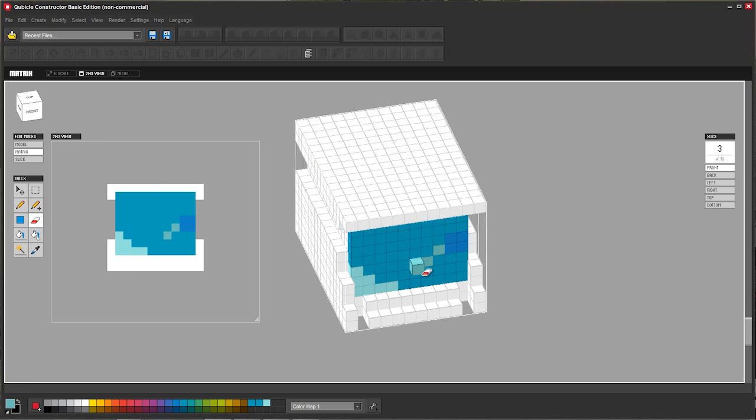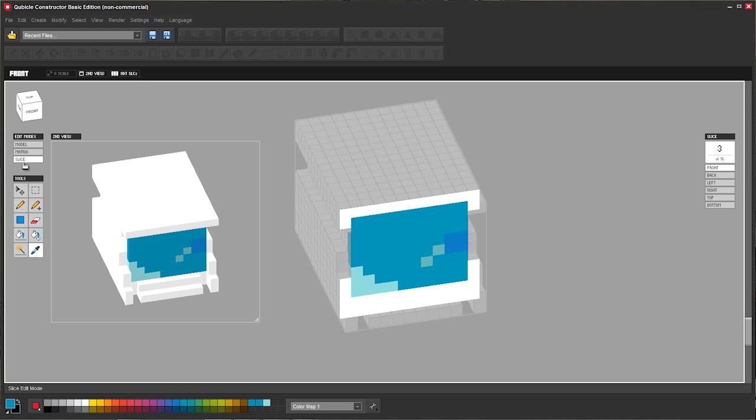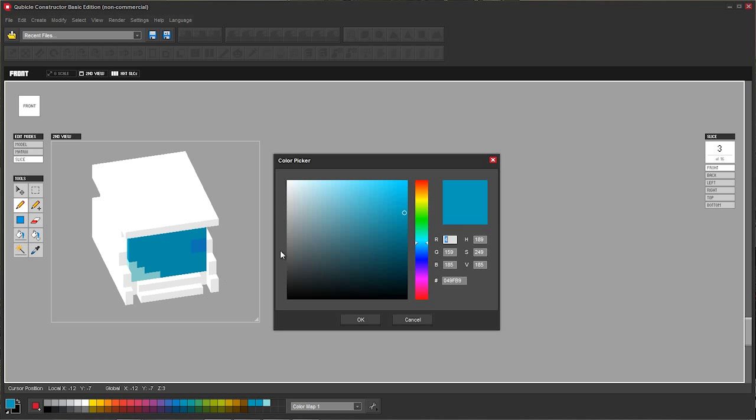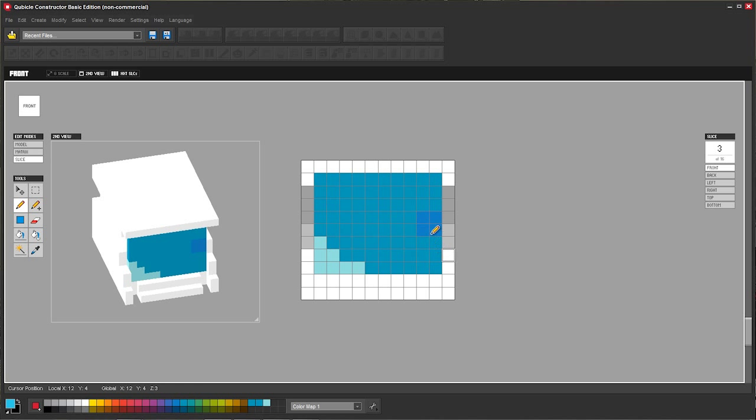This just does not want to behave itself for me today. Let's just fiddle with this color a little. Yeah, we'll do like a neoner color. Neoner. That's a technical term now.